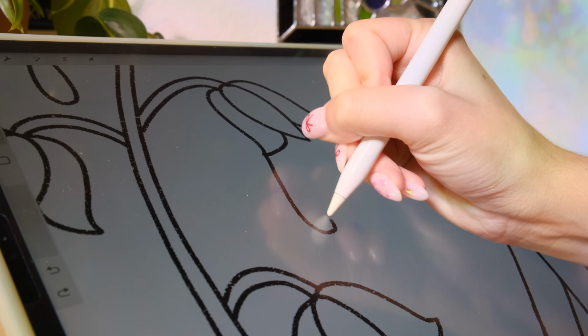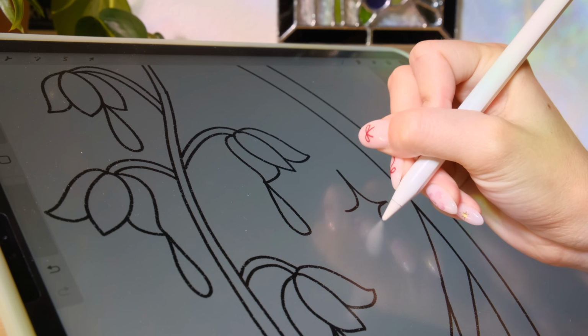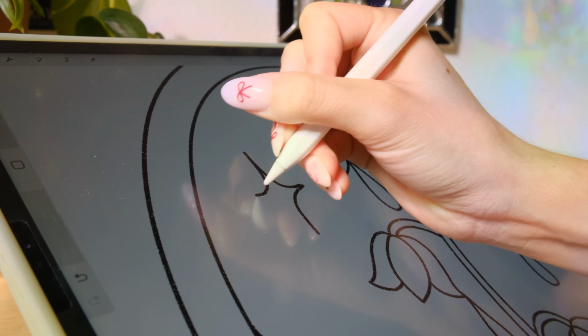When designing your pattern, you want to pay attention to the kind of shapes you'll be cutting out and also where you're going to attach the wire if you choose to hang it.